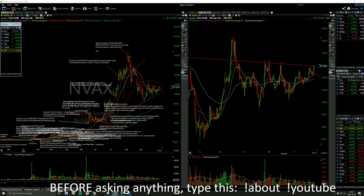Exactly. What do you do with all the money? That's the point you're going to get to once you start thinking in terms of setups. 300% on average every year. Not every year, but yes, on average. It's not crazy. It's totally doable once you start thinking in terms of setups.